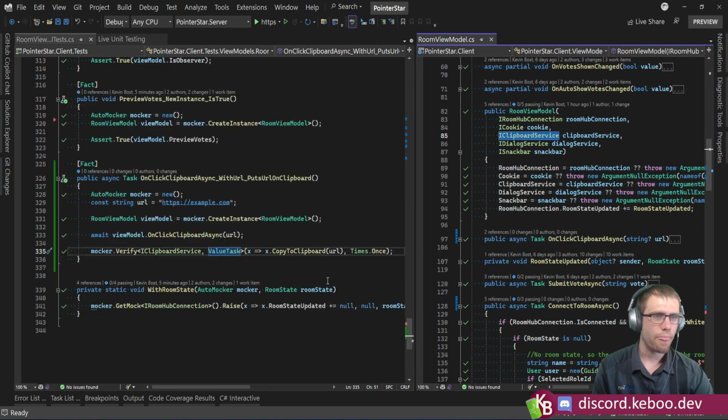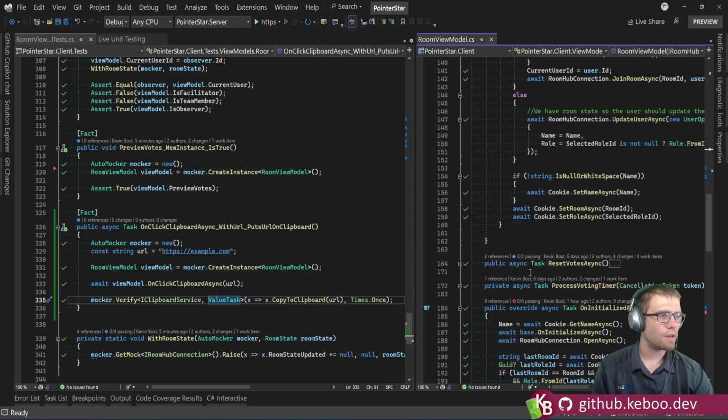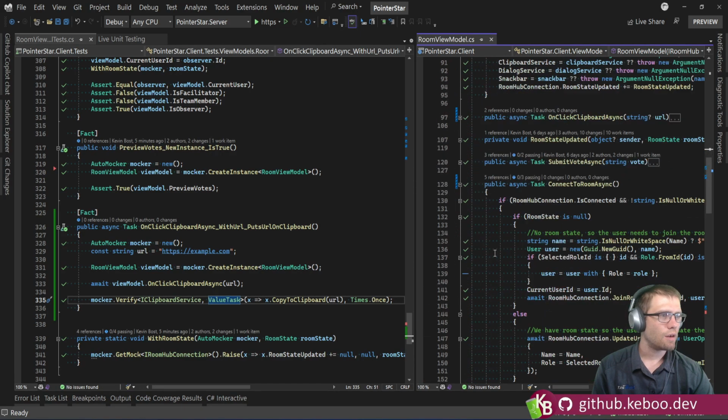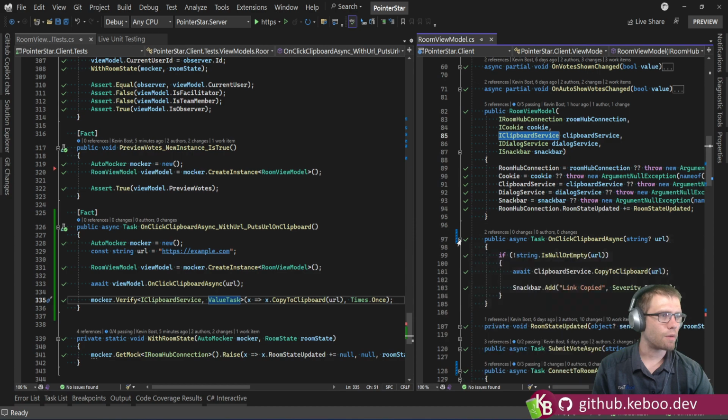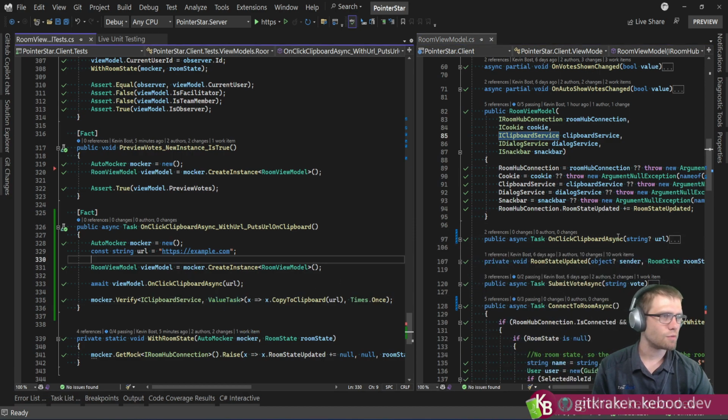Works for me. And then do we care to validate the... I don't know if I care to validate the SnackBar thing. Feels like an implementation detail. This is what's actually important.